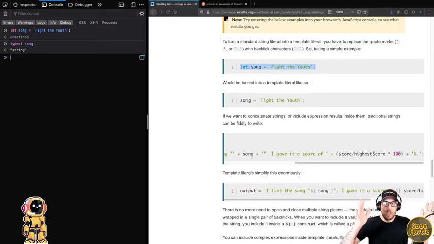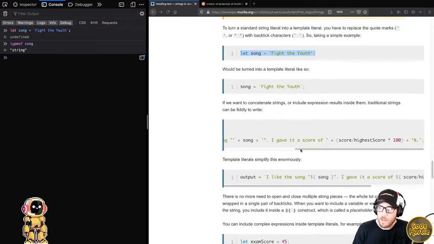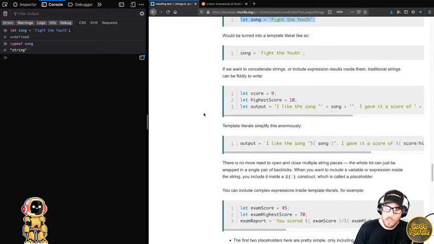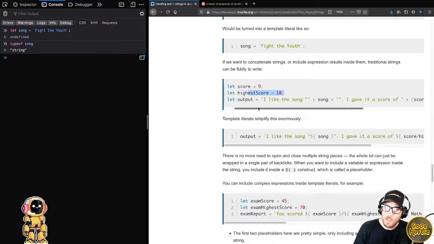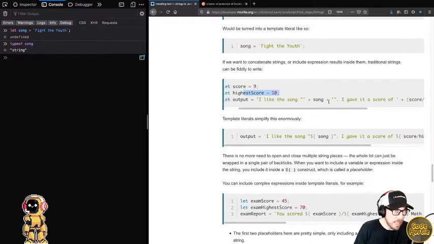So again, a lot of JavaScript developers are going straight to backticks on all strings. That's what they're using now, and I can see why. It's very beneficial. You don't have to sit there and think about how to escape things like they're about to show right here in this nightmare string, where they declare a score variable equal to 9 and a high score equal to 10, and then they're concatenating them together, right?